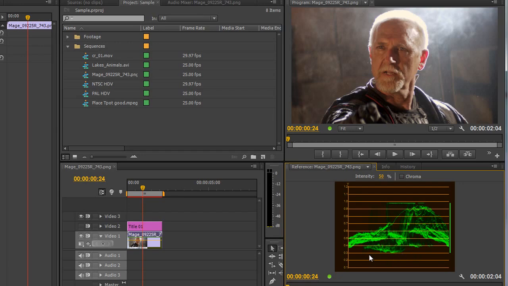So you've got used to the idea that we're looking at the clip from left to right and the YC waveform from left to right, but that up and down, the bottom is the darks and the tops are brights. We can see that this happens to be millivolts, but we can also do it as IRE from 0 to 100. Okay, so now you're used to that, you'll get the idea of an RGB parade.